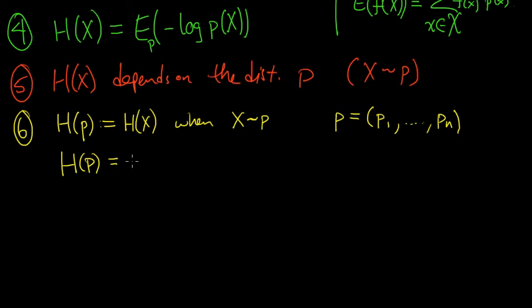They have to sum to 1 to be probabilities. And so the entropy here, these are all three equal, is summing over i from 1 to n. Or I mean, it could be infinite, countably infinite, so n might not be finite, but just look at the finite case for now. p_i log p_i.